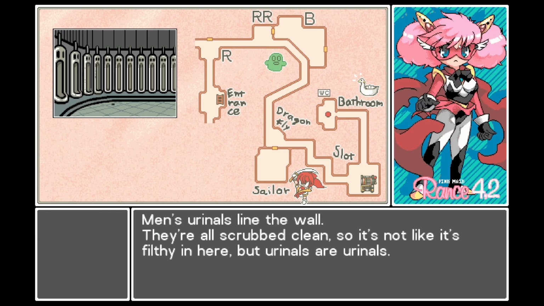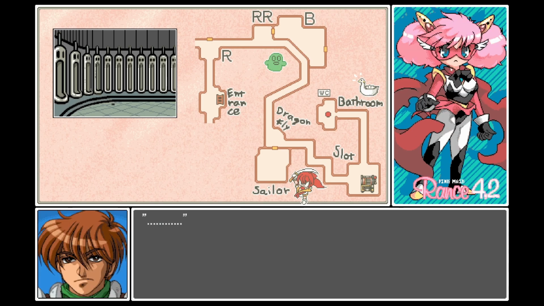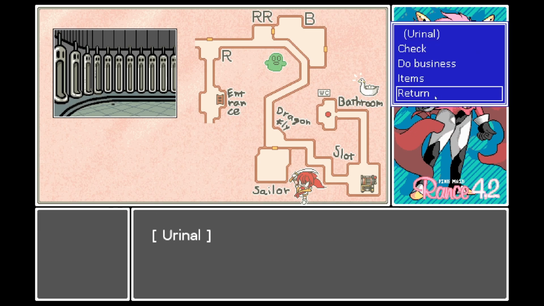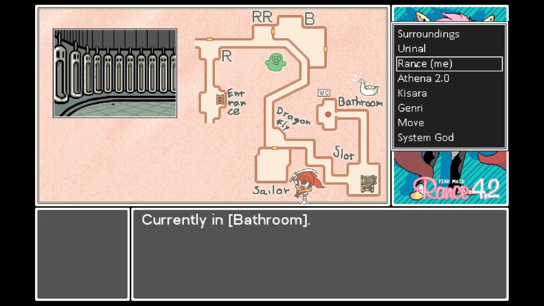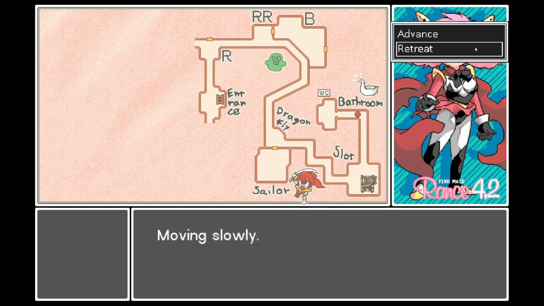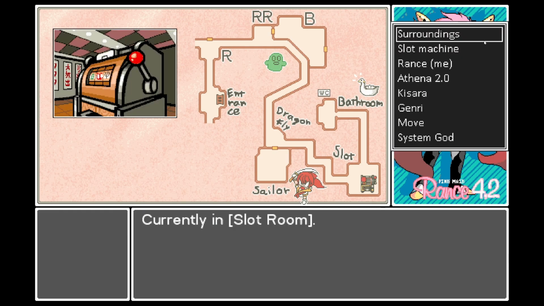Let's check the urinals. Men's urinals line the wall. They're all scrubbed clean, so it's not like it's filthy in here. But urinals are urinals. Do business. Dot dot dot. I don't need to yet. Fair enough. Right, I guess there is nothing else left here. Then let us return to the entrance to continue our exploration, to the yet unexplored south.